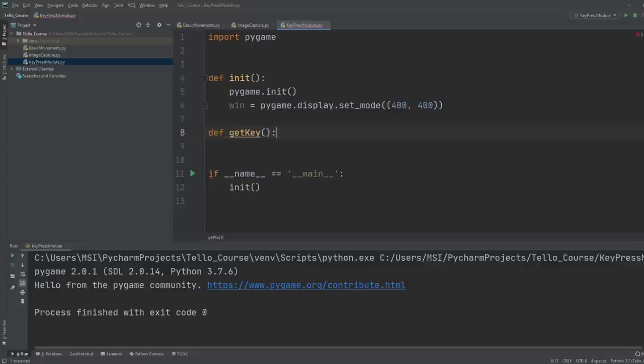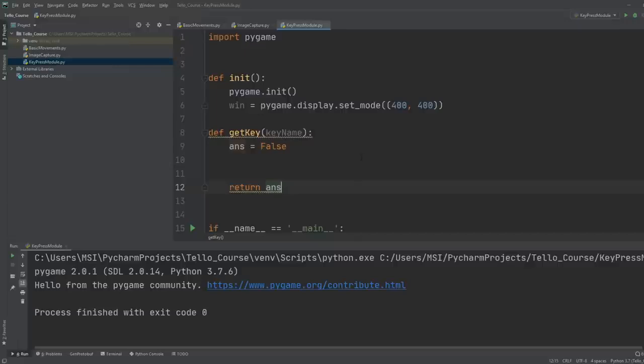This will be our function that we will call from a different script, and when we are calling the get key function, we can, for example, write here the key name. So we want the left key, we want A, we want S, whatever key we want, we can write here. So we are going to have a final answer, so we will call this and we will write it as false. So by default it will be false, and we are going to return this answer.